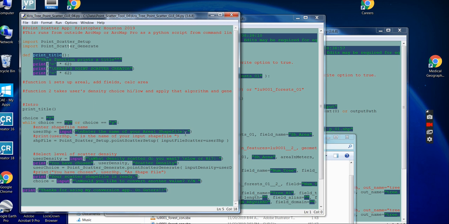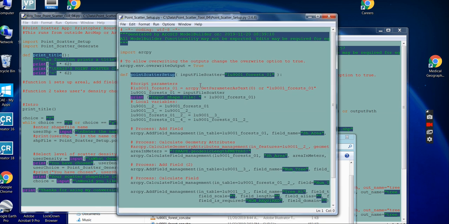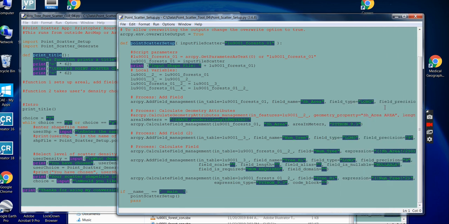This is going to prompt you to enter the shapefile name, and then it'll run it through the point scatter setup. Let's expand that out to here. This will basically create the actual new shapefile, and it's going to calculate the geometry and add a few fields to it.